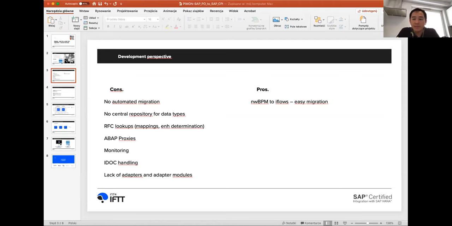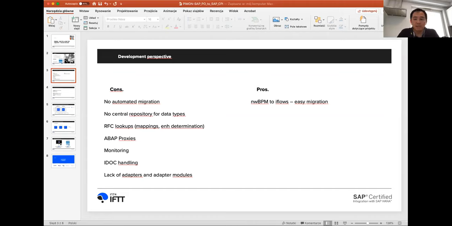So the two parts, adapters. The position for CPI, the strength is really on the cloud. Like Michal mentioned, for some of the more traditional on-premise ones, even JDBC is on the roadmap, but it's not there yet. JMS, they only have for internal queues, so not for connecting to an external JMS server. So from an on-premise perspective, there are some gaps. If you are planning to move everything, then there is a challenge in that. If you have a hybrid landscape, then you're still okay with those remaining in PO and PI.